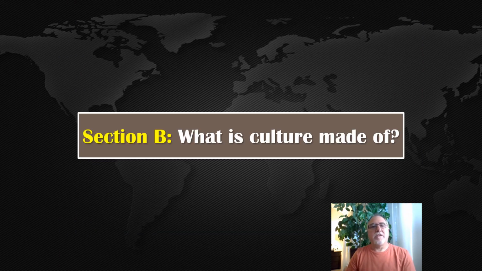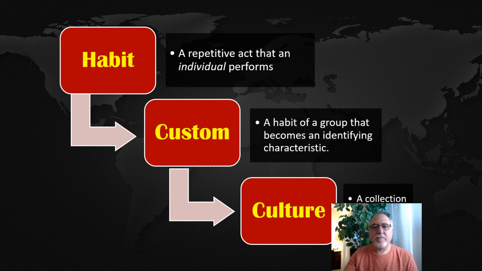All right, section B. Of what is culture made? Cultures are made of habits, and then customs, and then customs become culture. And don't worry about, I don't know if you can see my inset or not, but if you can't, great. If you can, we'll go over each of these in just a second, so you'll be fine. In fact, these are the last 3 things that we're going to talk about today. Our notes will end when we go through culture. So we have habits, customs, and cultures.